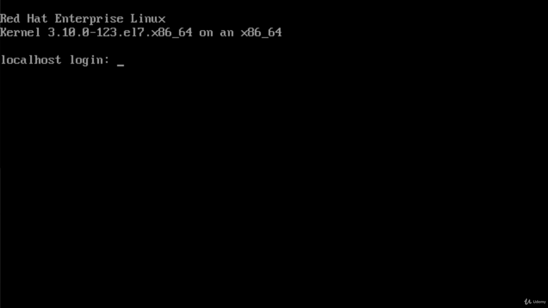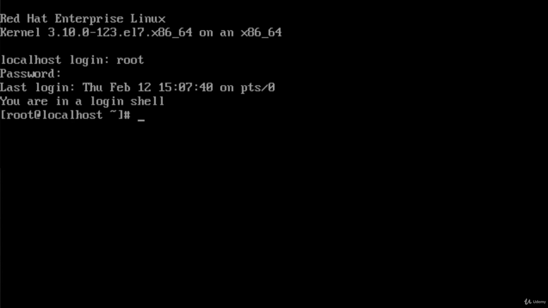You'll notice I'm now booted into the multi-user target. It's not a graphical interface, it's a regular interface. And if I want to go ahead and move into my graphical interface and launch it, I could do a systemctl isolate graphical.target. So that concludes it for this lesson. Go ahead and complete this lesson and move on.